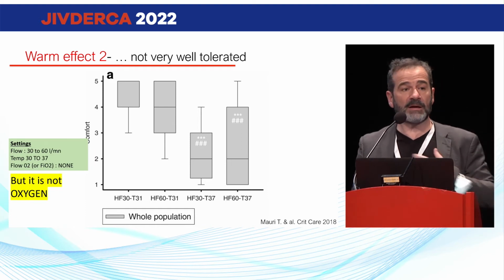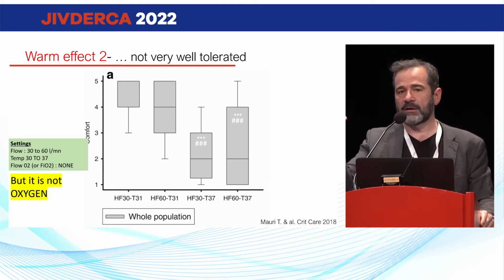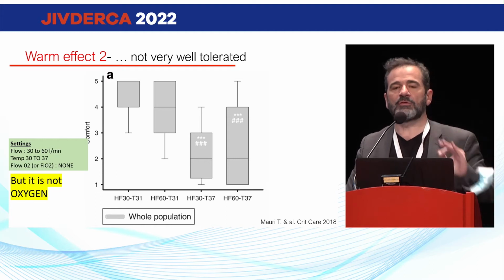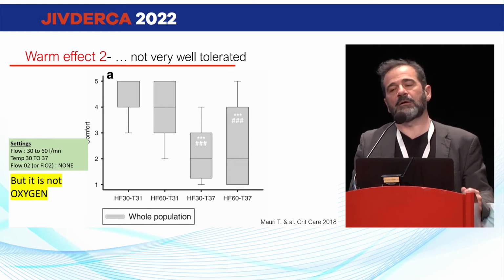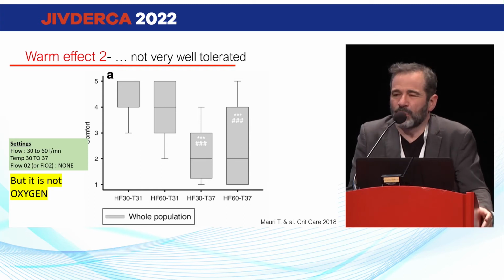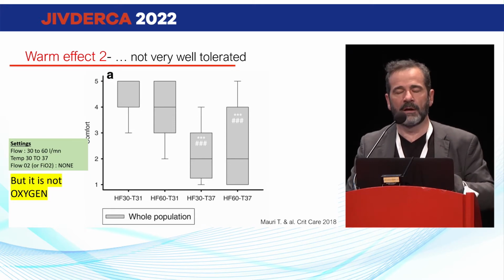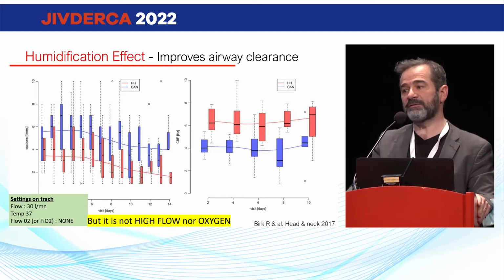And it's my problem in my rehab center when I saw the studies published by our Italian colleagues, Vitacca and colleagues. I immediately tried that in my patients, but they do not tolerate it. Especially, they do not tolerate the flow, especially when they open the mouth, and they do not tolerate the very warm air. In my rehab center, we don't use that because patients, exactly like in this study, do not tolerate it when you send a very high flow and warm air in the nose. Humidification.